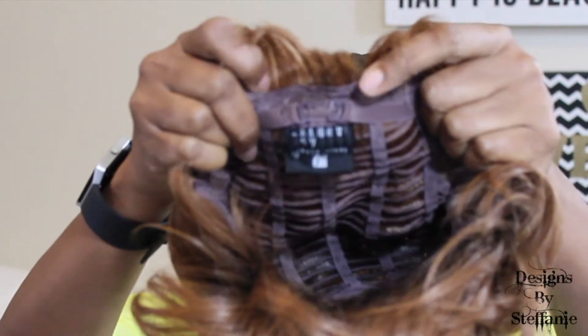I've adjusted the straps, putting them side by side in the middle. Let's try this on — my hair isn't quite flat today, and this is tight on me even with the straps side by side in the middle, which is where I normally put mine. This one may not be big-head friendly. Since my head is small, I can't really tell, so check out some other reviews to find out about that.